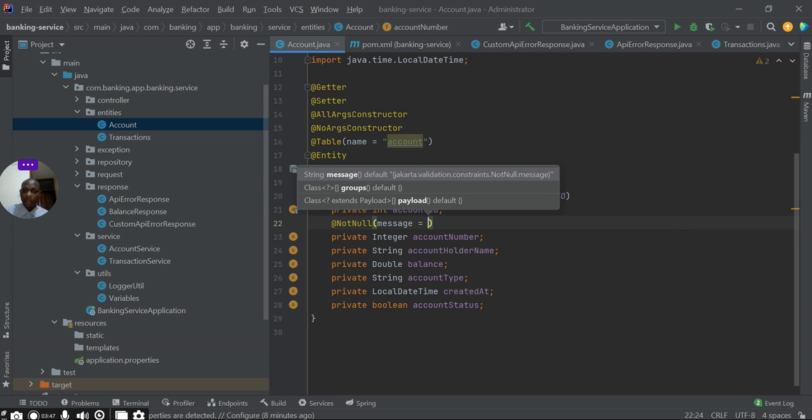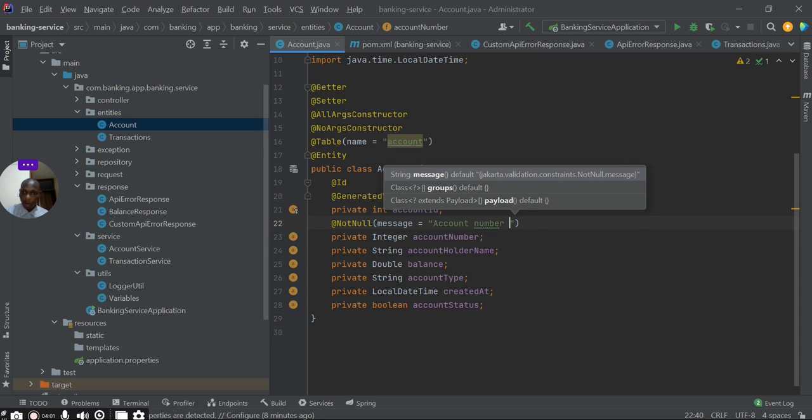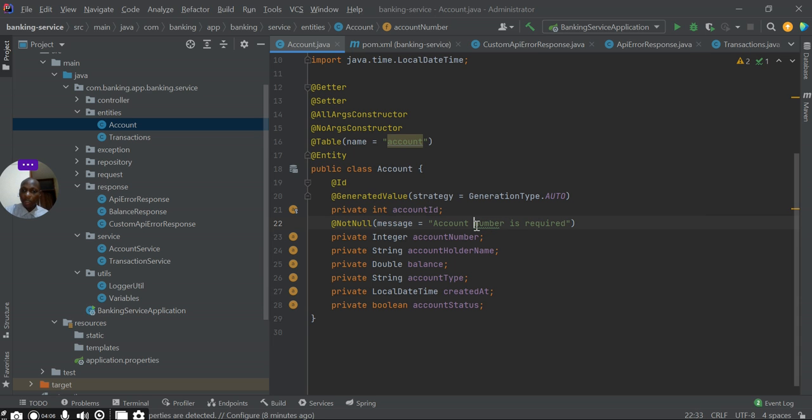Whenever this field is null, what should be displayed? It should display account number cannot be null, or account number is required. So this means that account number will now be a mandatory field.